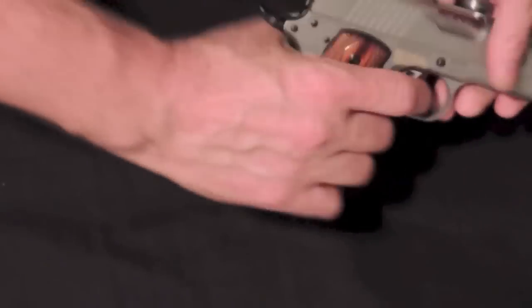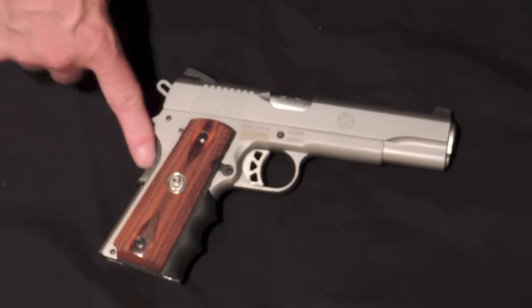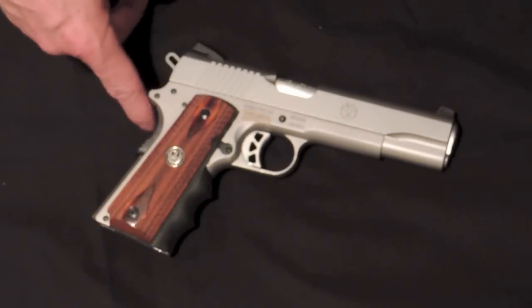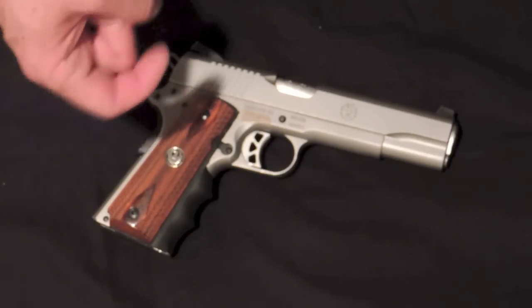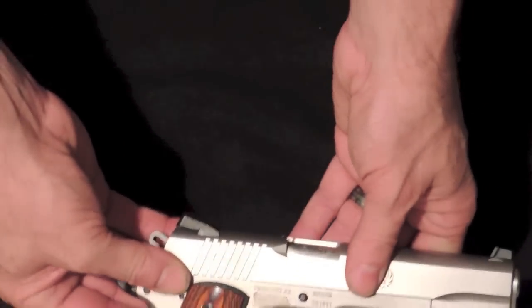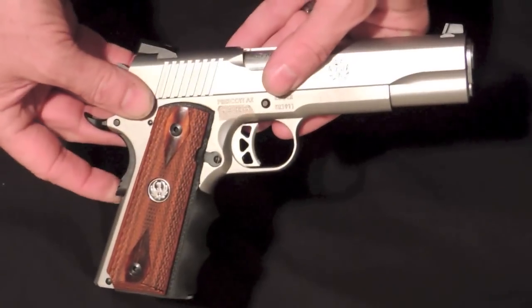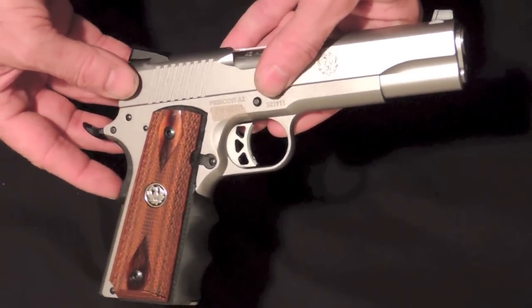So if you're uncomfortable with having a gun that is absolutely ready to fire, you might want to go with a double action revolver or something that requires you to squeeze the trigger quite intently in order for the gun to go off. Otherwise, this gun has safeties up the wazoo, and I'll show you this too. It's really hard for me to find my angle. I'm looking at this upside down, so I apologize for the sketchy photography.